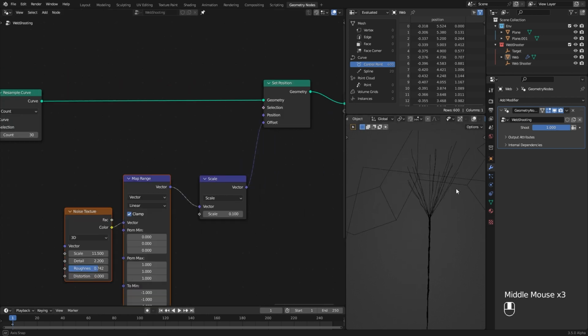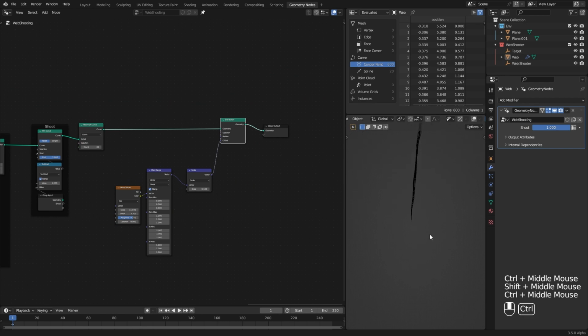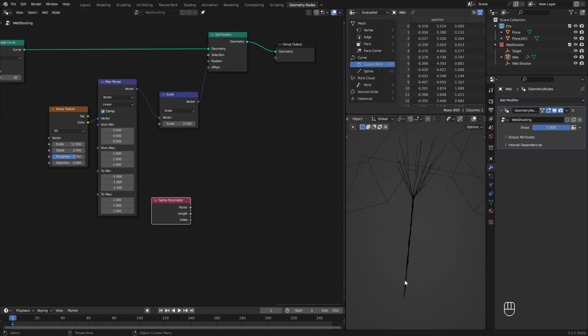But since we are adding the displacement to the whole web, this also messes up our attaching points. To prevent that and add more smooth displacement around each end, I use the spline parameter node. This factor value will give us a 0 to 1 value range along the curve.